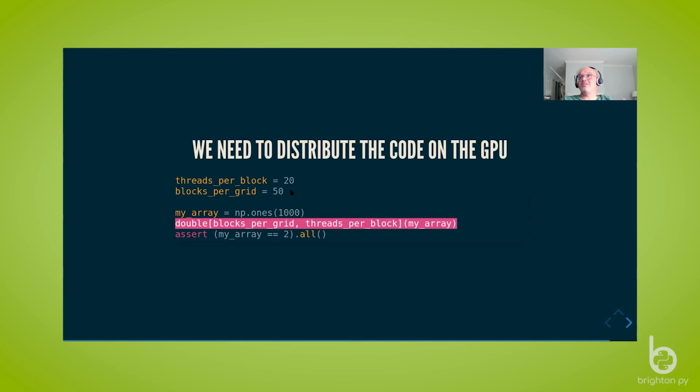And how do you determine these values? Well, for code that doesn't talk, so when you are doing a double, you don't care about the values around. That's actually not very important, because in terms of performance, this becomes important when you need to hit neighbor elements, and in that case, you want to make sure that they are on the closest cache possible. So you want your blocks to be as close to the closest cache possible. But that is going in way deep into the rabbit hole.